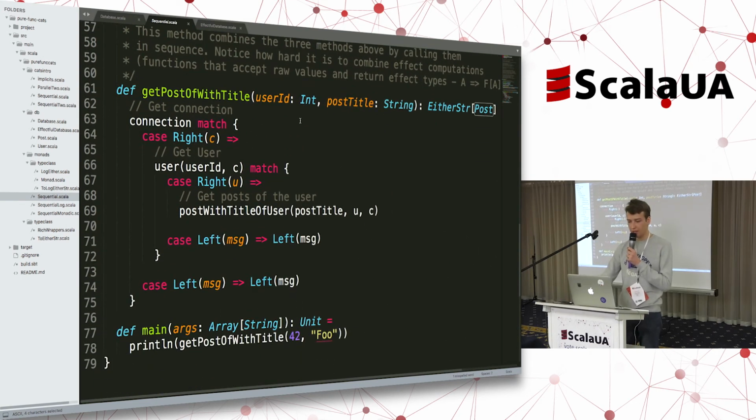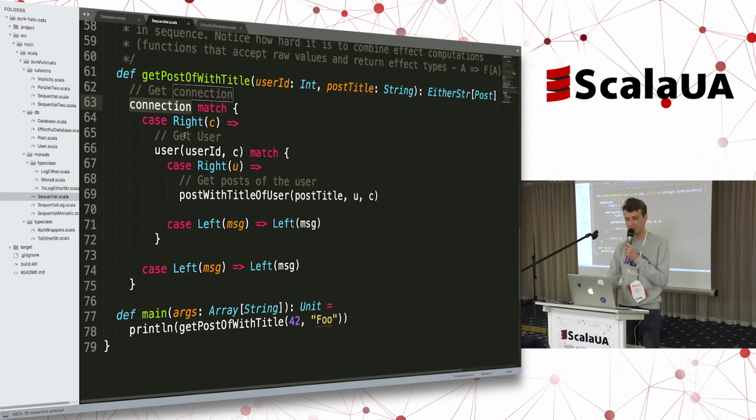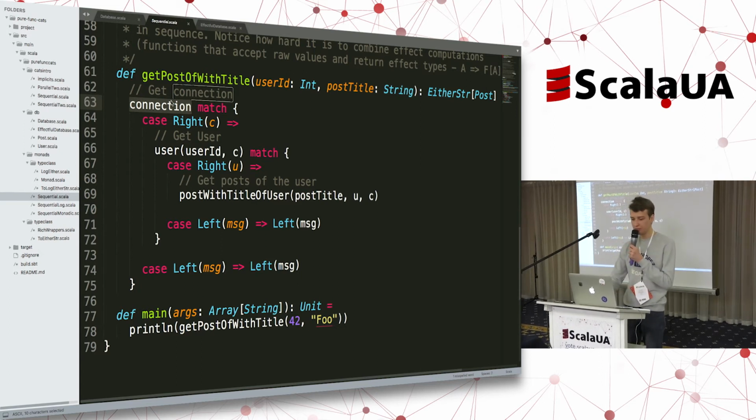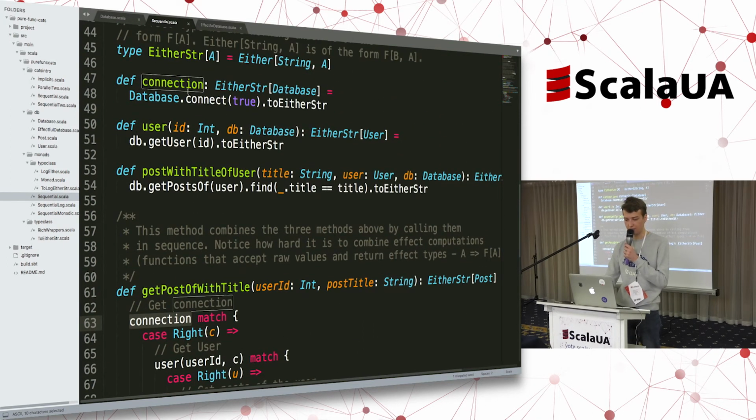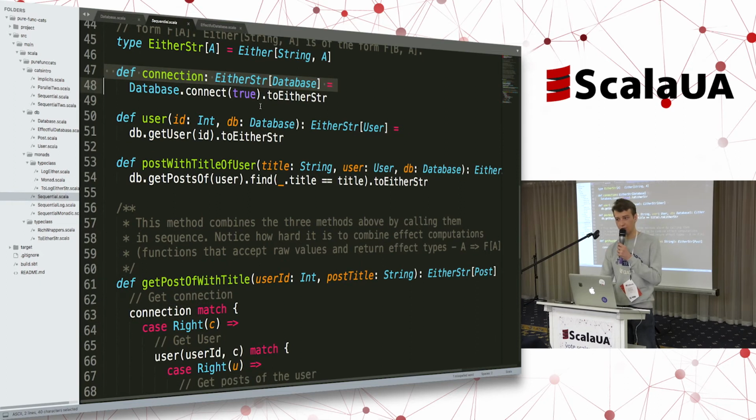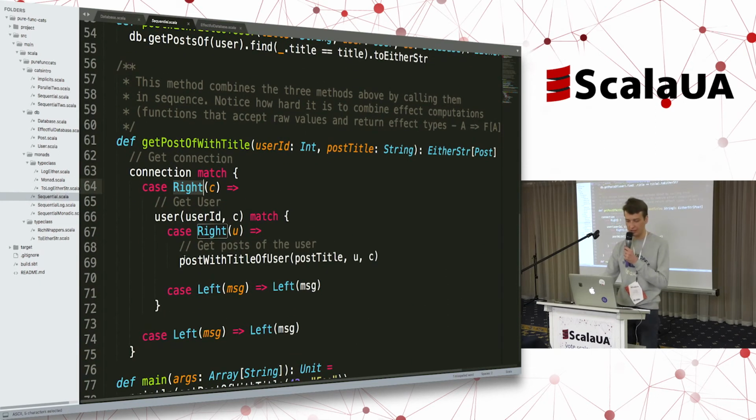Okay, so the way it is done without monads, without anything from the cats world, without any type classes, without any advanced techniques from the functional programming world, is that we need to unwrap every data structure that we are having to work with its result type. So for example, first we need to establish the connection to the database. We do that via the connection method that we have discussed earlier over here. It returns an either string of a database, which can be either right or left. And hence, we need to handle two cases.